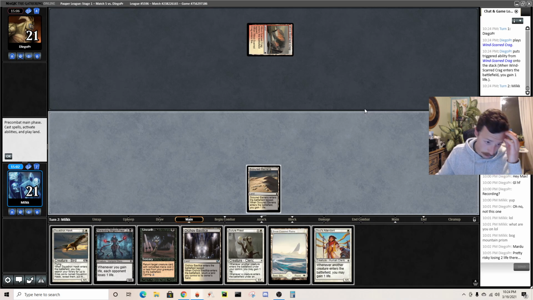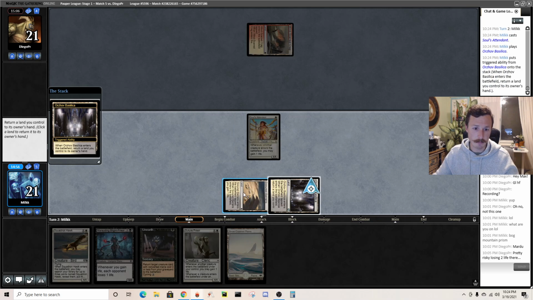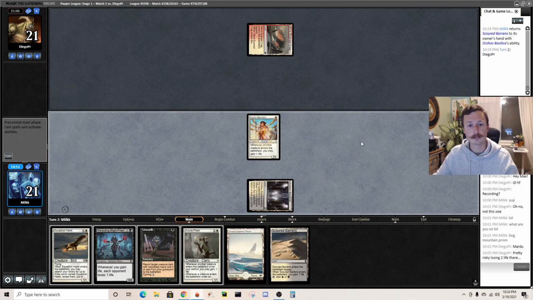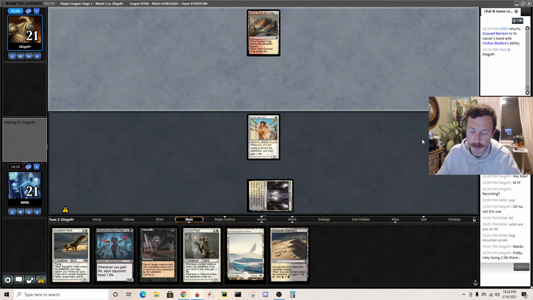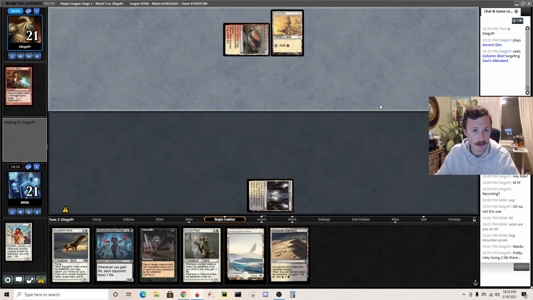Soul's Attendant. If I can go Soul's Attendant tap land, I think I'm going to do that. It's a nice time to get my bounce land down. Be funny if I misclicked and bounced my bounce land there. That could be a way I lose. Okay, there's an artifact land, so maybe they just didn't have them games 1 and 2. Yeah, I'm fine with Galvanic Blast trading 1 for 1.